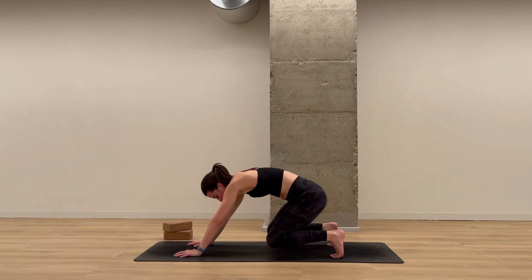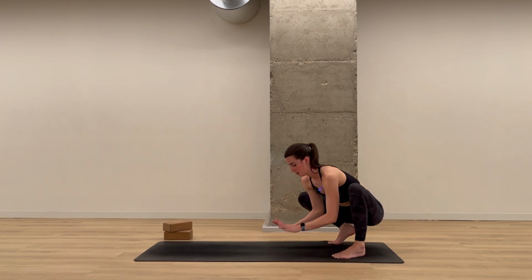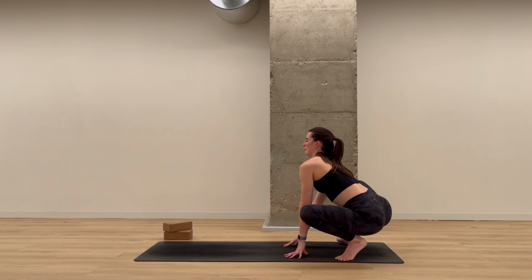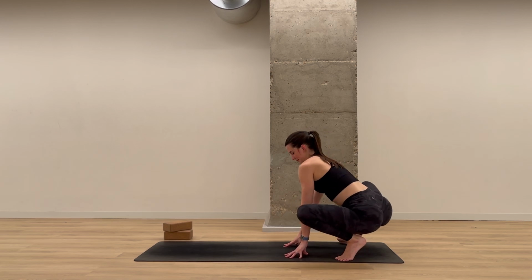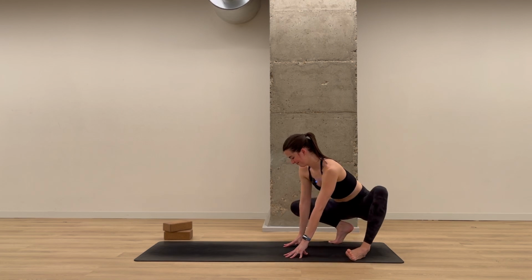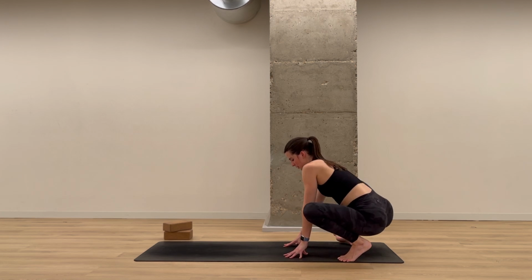As you exhale, press your weight back into a deep squat at the back of the mat. You can use your blocks here or your rolled up sweatshirt underneath your hands for a little bit more support. Just start to rock your weight side to side. Proud chest, long spine. One more breath. Slowly coming back through center.